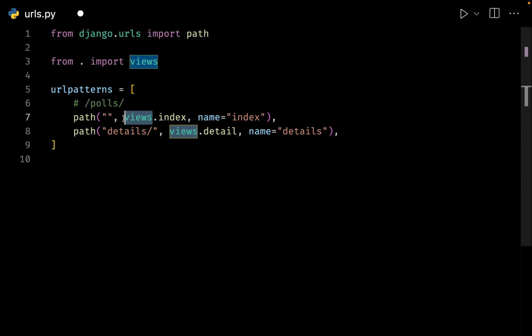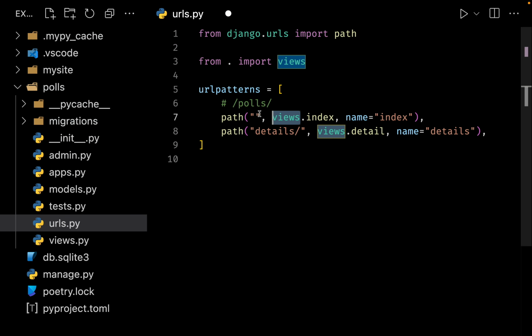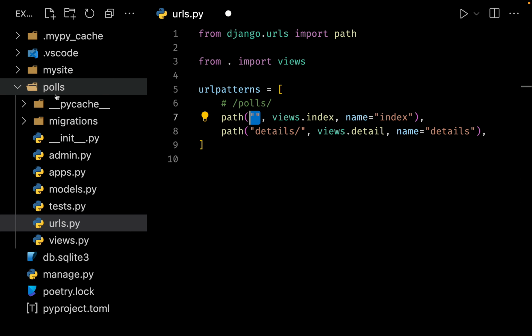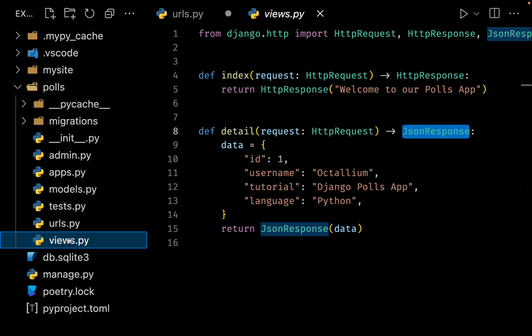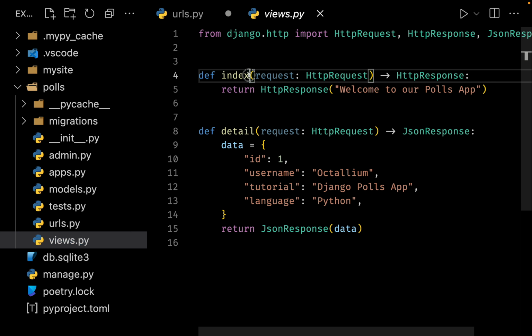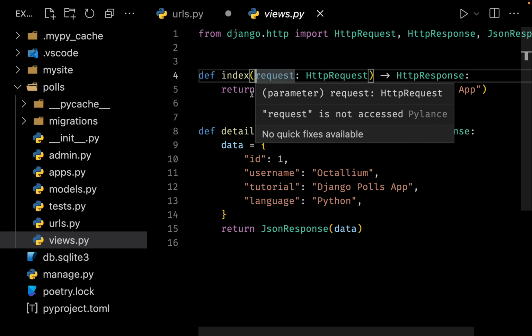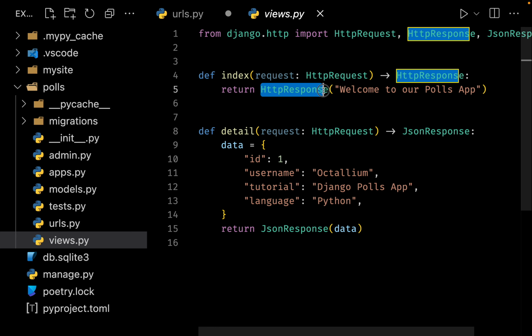So again, let me open up my sidebar. Whenever we have a match, Django will go inside our polls to our views, and it is going to call this function index, and index is going to process the request and give back some kind of a response.